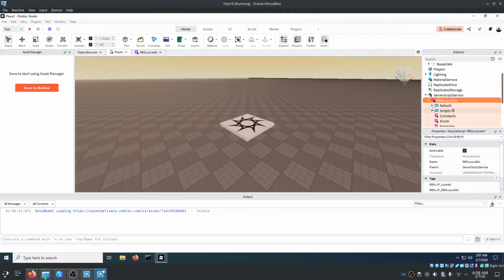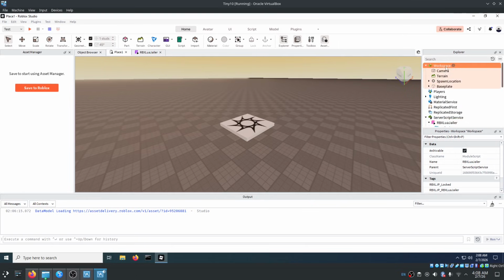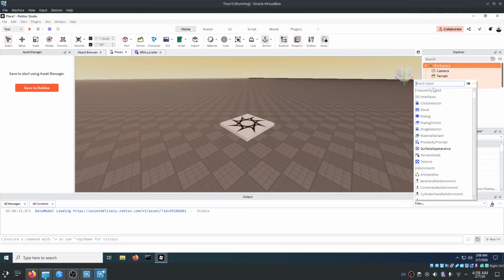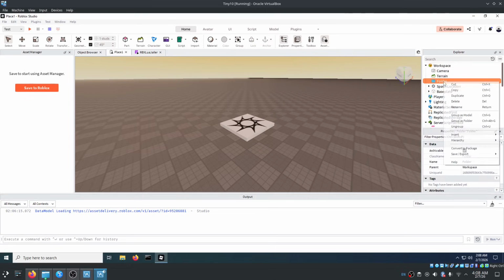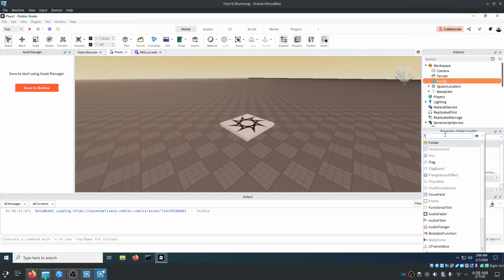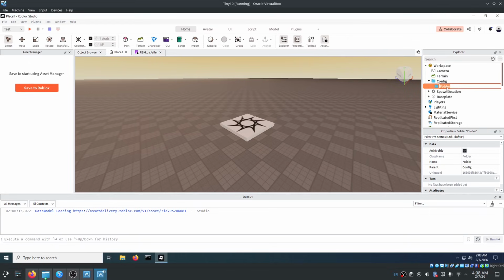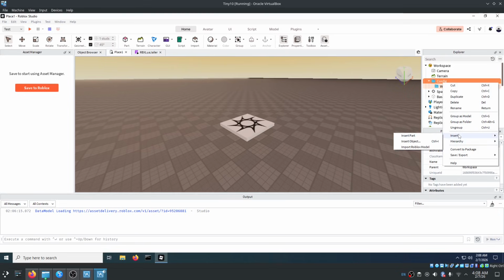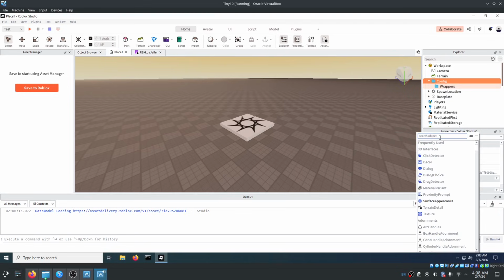If you look here in default, we've got aliases, wrappers, and environment. Those are the main things that are important. There's settings too, and plugins, but I'll show you that later. But anyway, let's just make a folder, and then we're going to name it config. Then we're going to put in another folder, wrappers, and this is for the instance classes that you want to define. And then we've got, what else do we have?